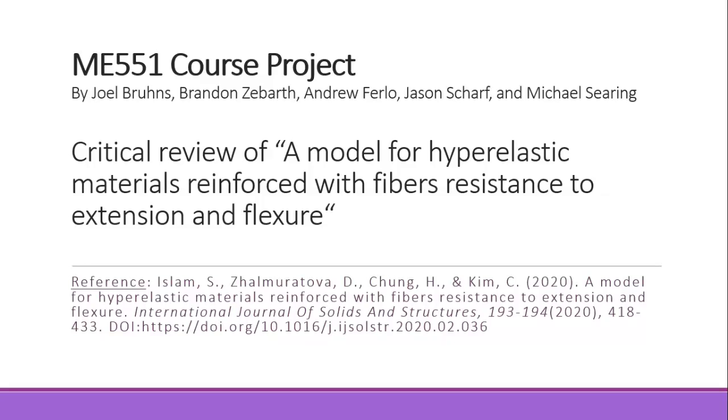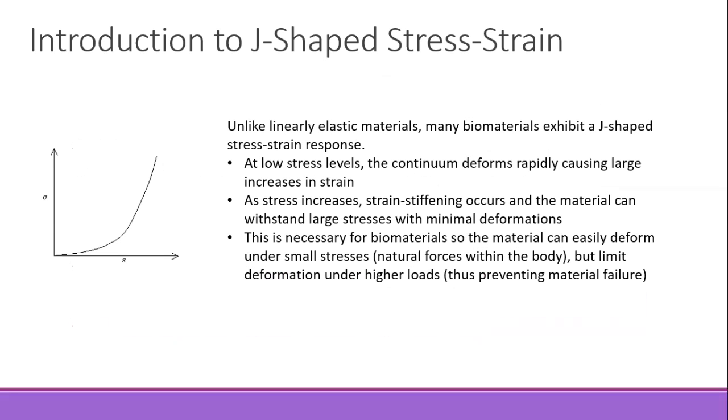And for our course project, we did a critical review of the paper, A Model for Hyperelastic Materials Reinforced with Fibers, Resistance to Extension and Flexure. The core concept of this paper was a J-shaped stress-strain response, which is different than the linear response between stress and strain that we typically see in our graduate engineering courses. This type of response is typical for biomaterials.